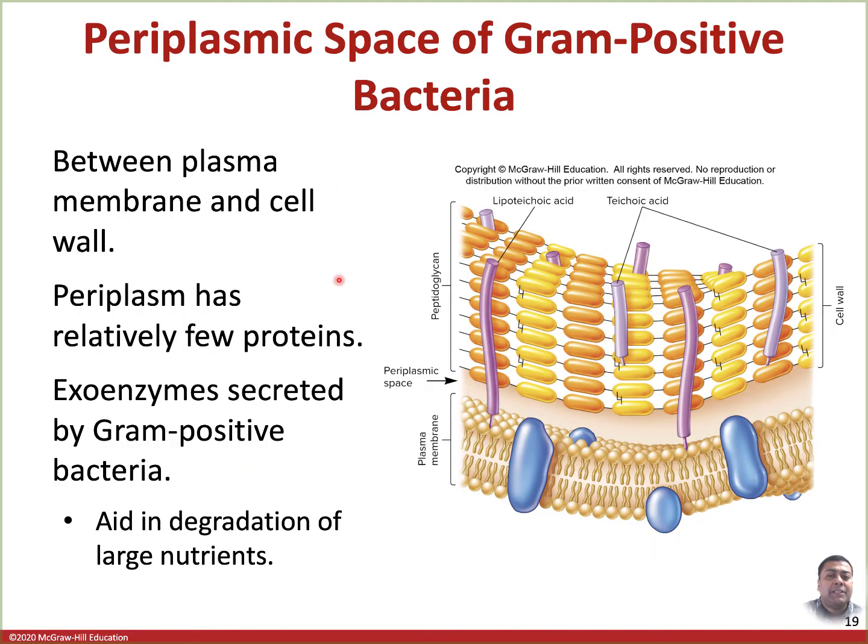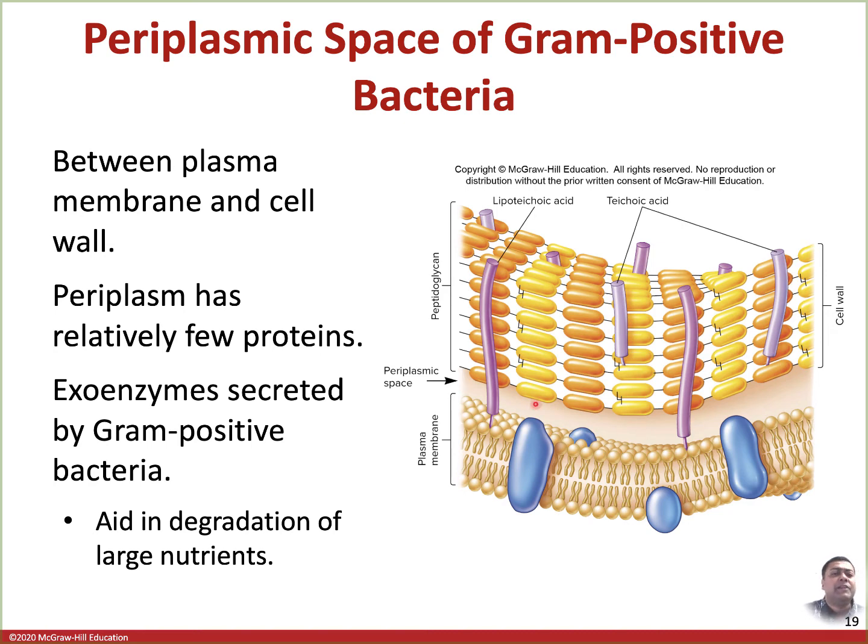So here, the periplasmic space is illustrated right here. This is the plasma membrane, this is the cytoplasm, plasma membrane with the peripheral and integral proteins. You have the periplasmic space. On top of that, you have the peptidoglycan layer. This is a typical gram-positive bacterial cell wall. Here you can see these are the NAG and the NAM molecules, multi-layered, and they are all cross-linked. And you have two types of teichoic acid. You have wall teichoic acid, as I said before, cross-linked with the peptidoglycan, whereas the lipoteichoic acids go all the way and are inserted into the phospholipids of the plasma membrane.